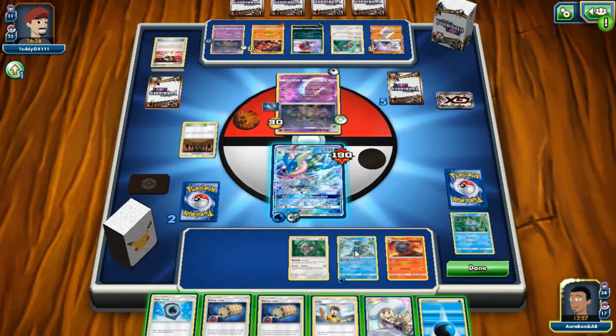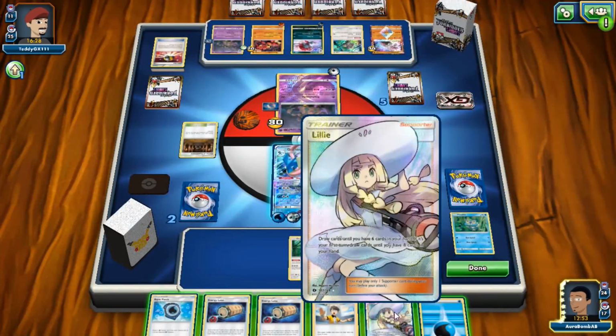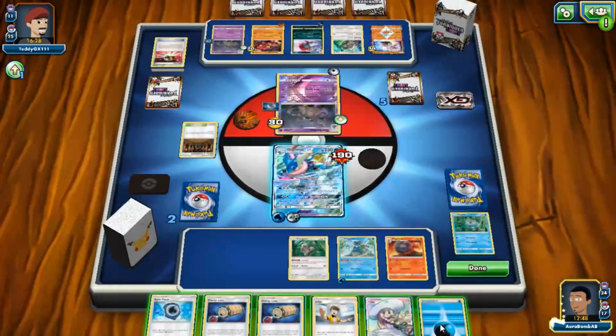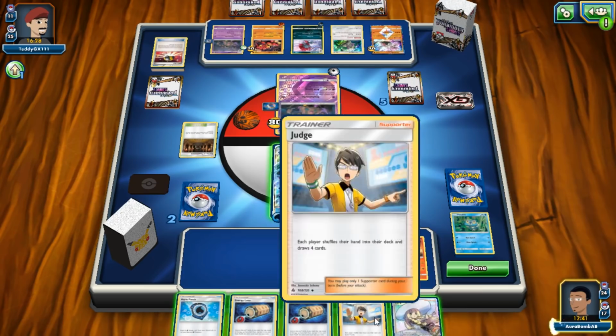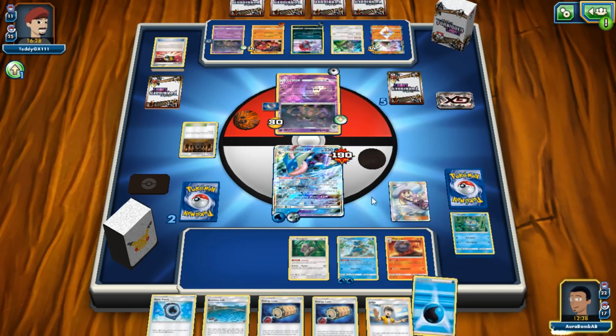No, I don't, because I want to sack off my Froakie so I can win the game next turn. So I guess in that case, we should probably just attach here, and then we can Aqua Patch the other Froakie. Or maybe I should have just waited. Maybe I should have just waited. We'll just Lily here.